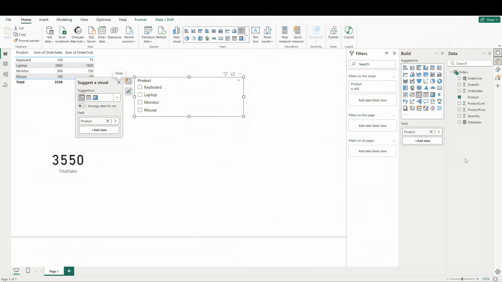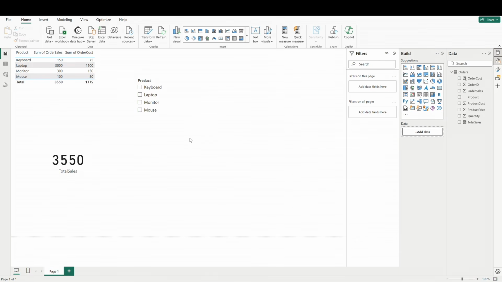Notice what happens as I make a selection. Both our product table and the Total Sales card visual update to reflect the filter applied by the slicer. If we deselect, we're back to showing all of the data.